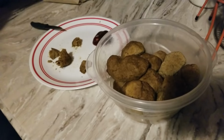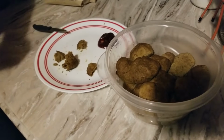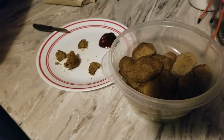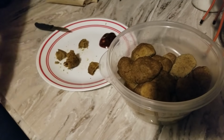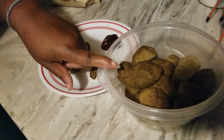I'm gonna try another recipe too. So if you've ever tried plant-based anything, let me know. How did you like it? Did you make it yourself? Did you buy it from the store? I tend not to like the store-bought plant-based meals. This I can eat.